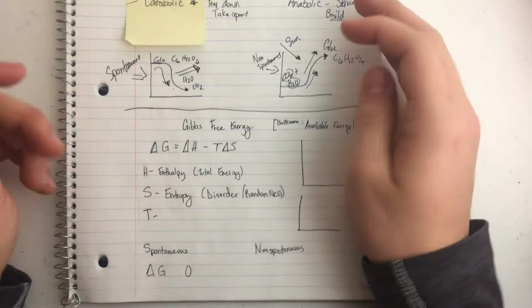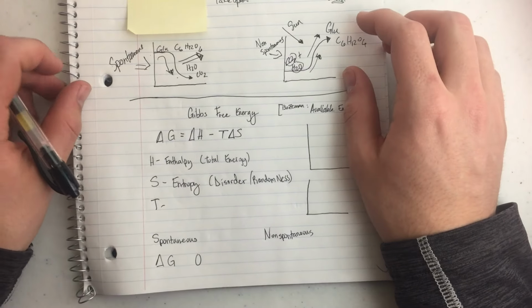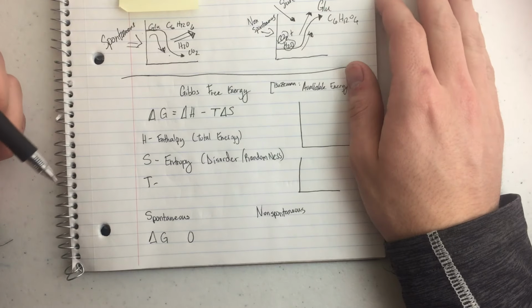Okay, so today we're talking about Gibbs free energy, and this is just to get into enzymes, because that's where I'm wanting to head with this and get through the enzyme unit. So when we move on to the DNA unit, we know why we're making the enzymes and how we're making the enzymes. Okay, so Gibbs free energy is marked by this equation: delta G equals delta H minus T delta S.